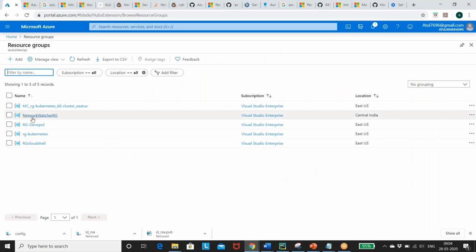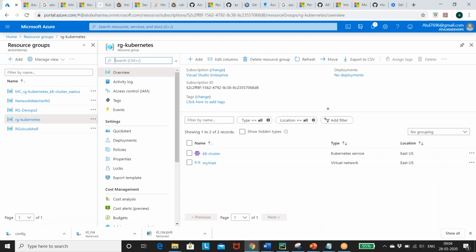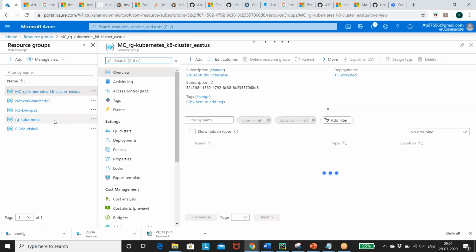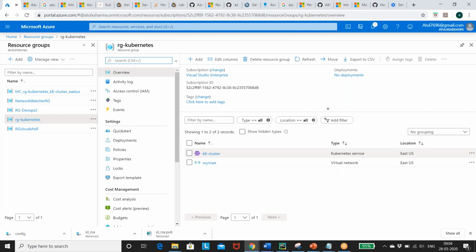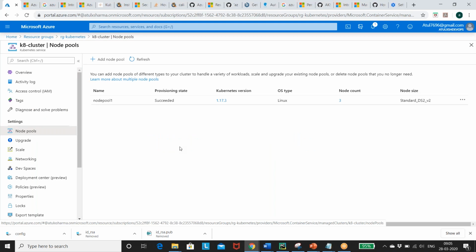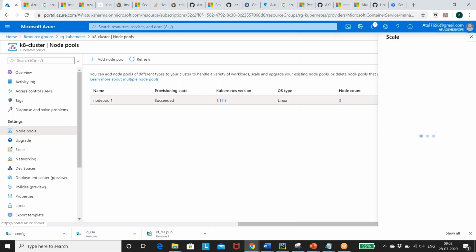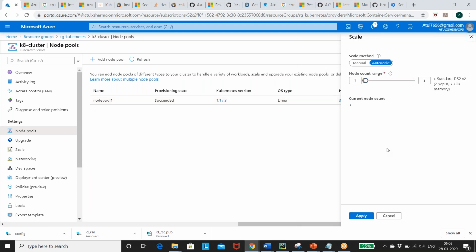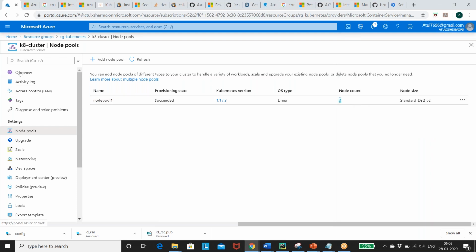Okay, Atul, go ahead. So this is a test cluster that I created. I will create another one. I have turned it off. If I go in here, you see this is a cluster which is created in AKS. And you see the node counts which have been deployed. All these node counts that we have deployed are worker nodes. These are not your master nodes. You don't have access to the master node that we were talking about.